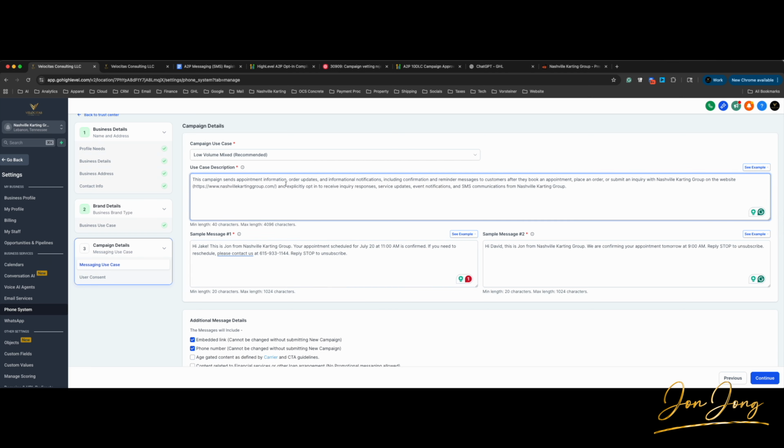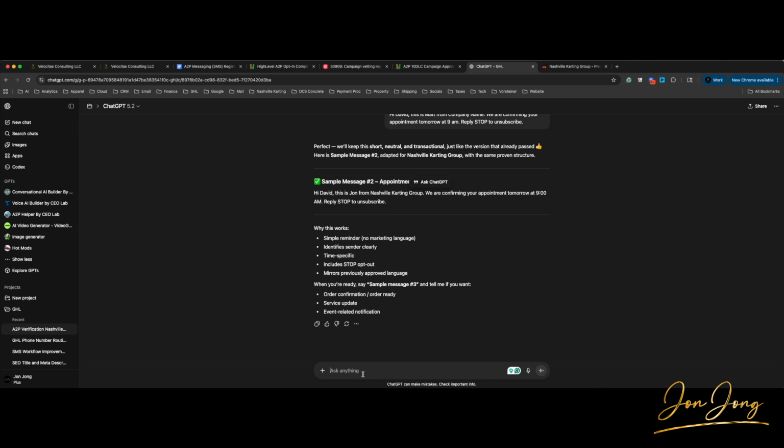Actually, up here, they want to see the DBAs. I remember that as well. So let's go ahead and read for the use case description. Let me see here.